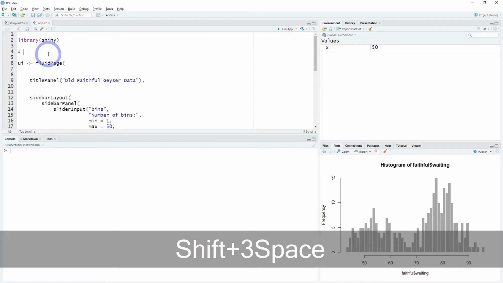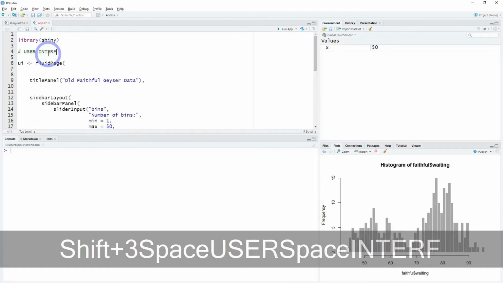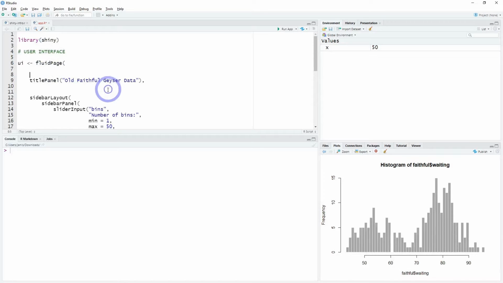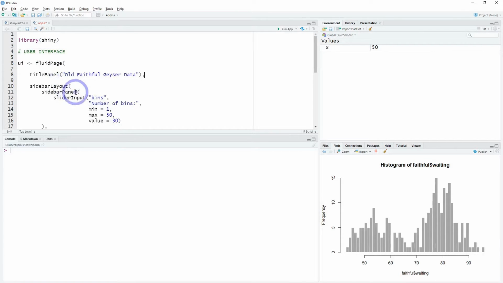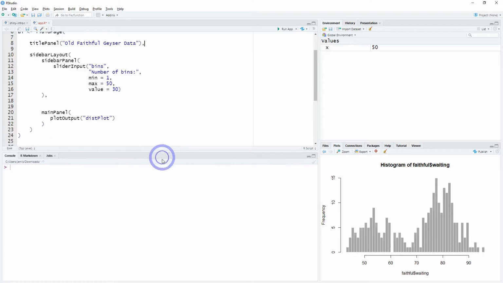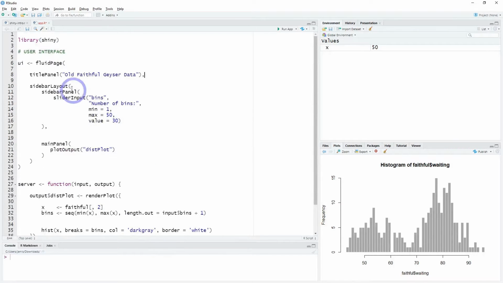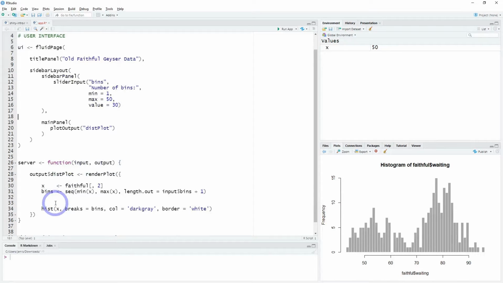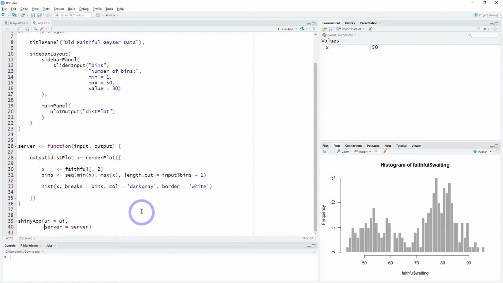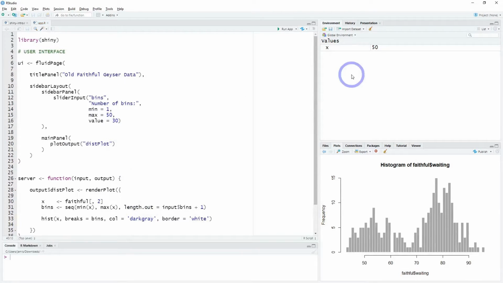So cool. Now we have a user interface. And this is essentially what RStudio creates for you as an example of your app. It already has a fully functional app for you. And I'm just going to simply clean it up so that we only have this little bit of stuff to look at and pay attention to. Awesome. I'm going to go ahead and save. And so let's see what this looks like when we run it. So in order to run your Shiny app, go ahead and just click this Run App button.